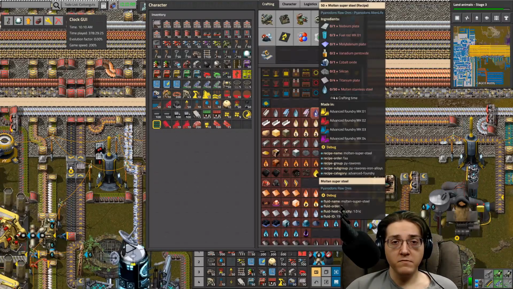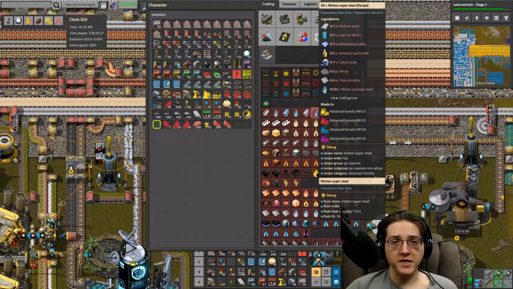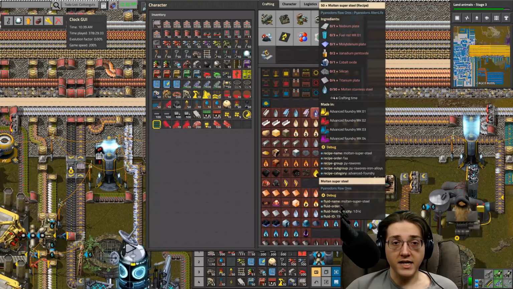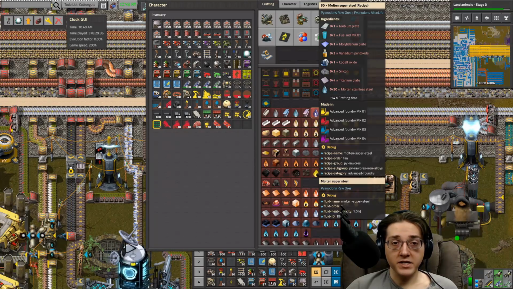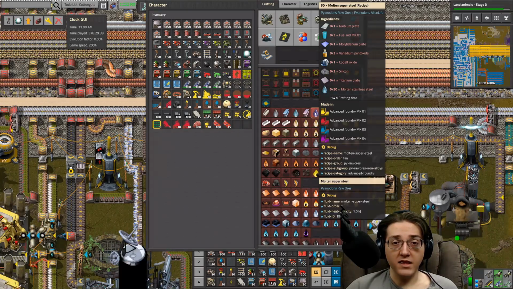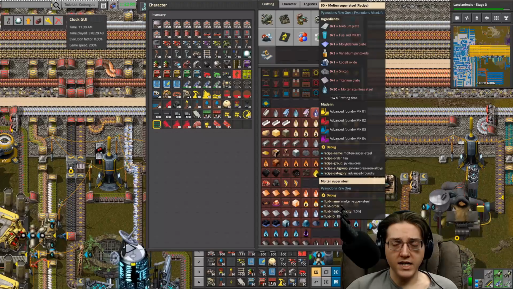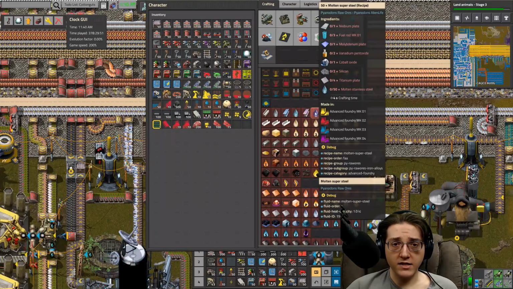So vanadium, the fuel rods are easy because you can make the fuel rods without uranium. That is a Nexalit pull. The cobalt oxide I have to look at a bit more. I think it's a sulfuric acid drain at this point for the oxide. I have to look at it a little bit more.